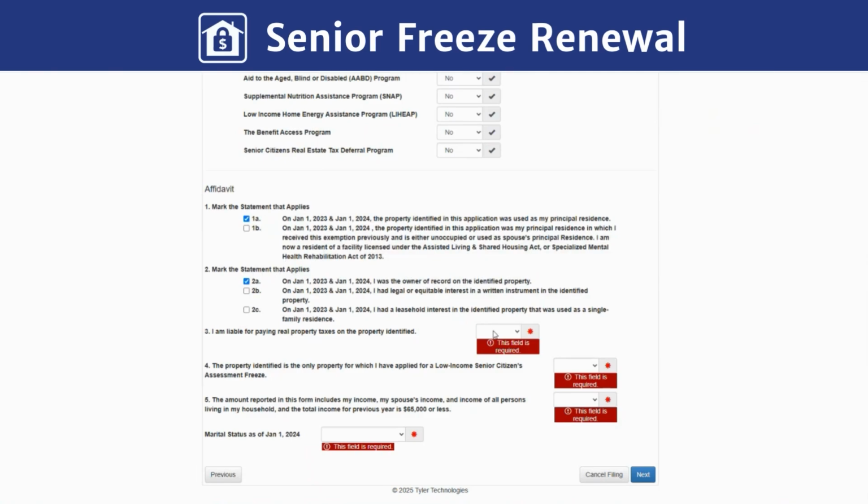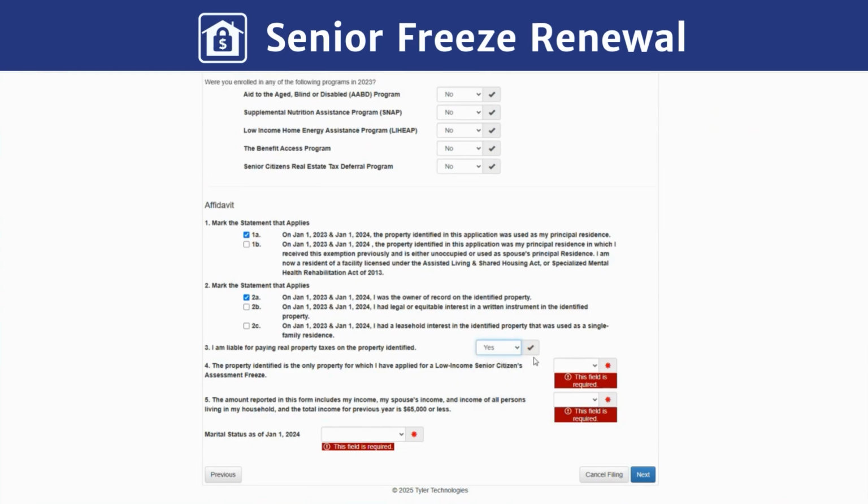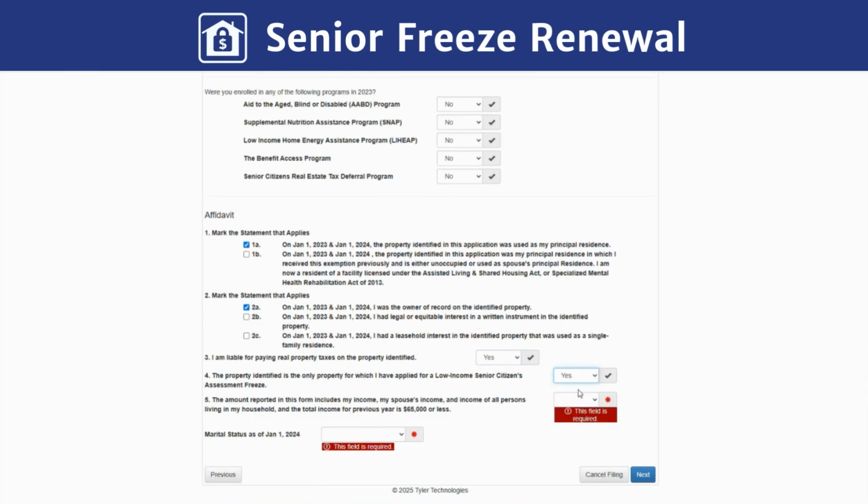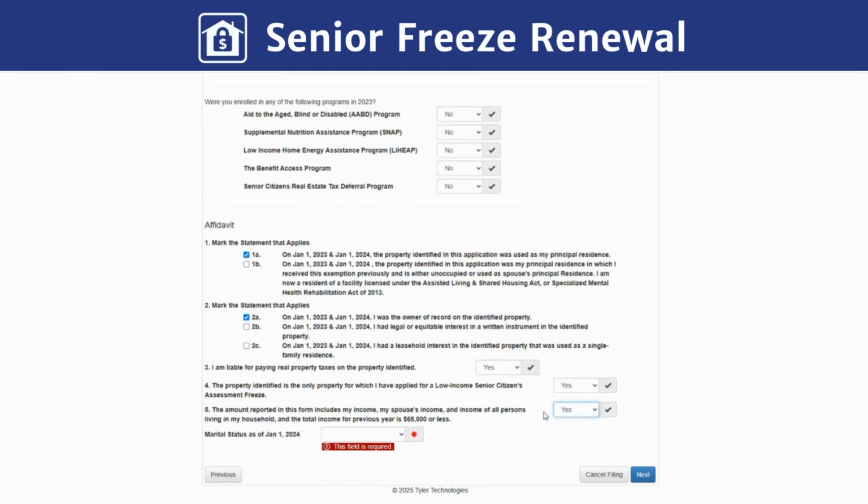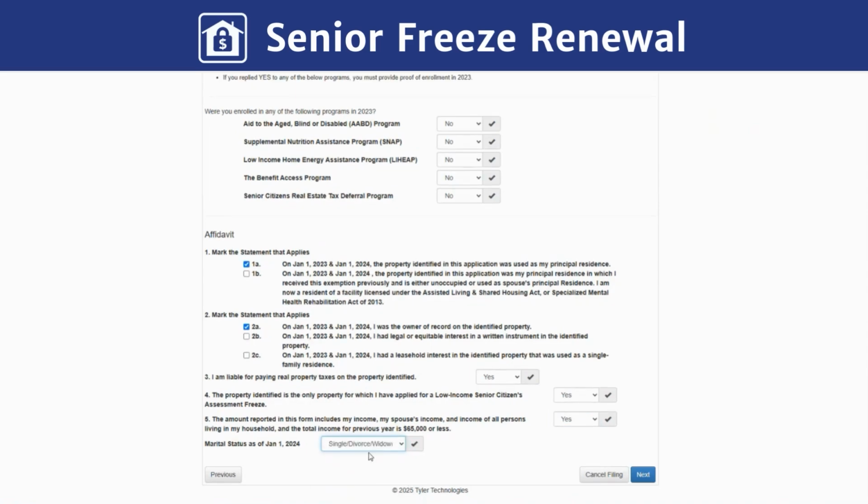This taxpayer has owned the property and pays the taxes. So that question would be a yes. This is the only property claiming the Senior Freeze Exemption, and the total amount that's reported was listed above. So that is a yes. And this individual is single.